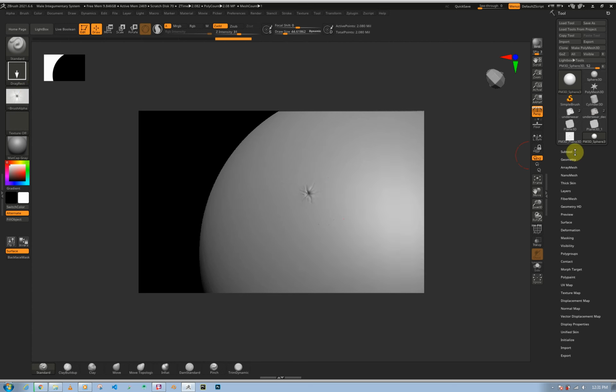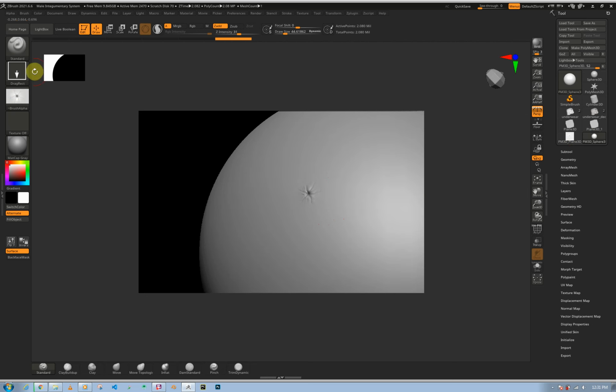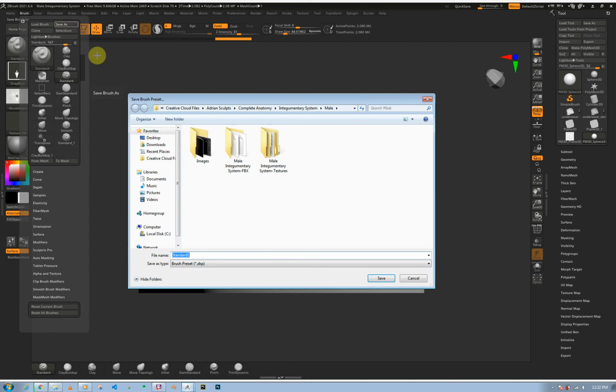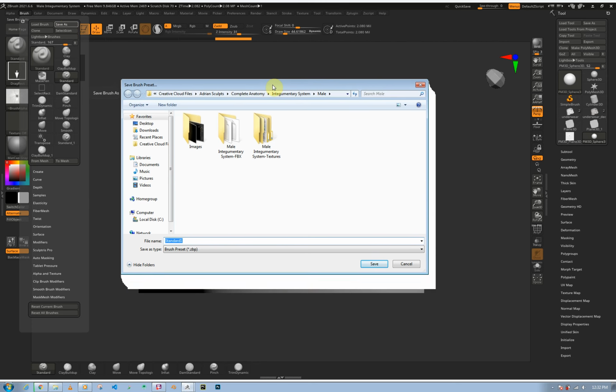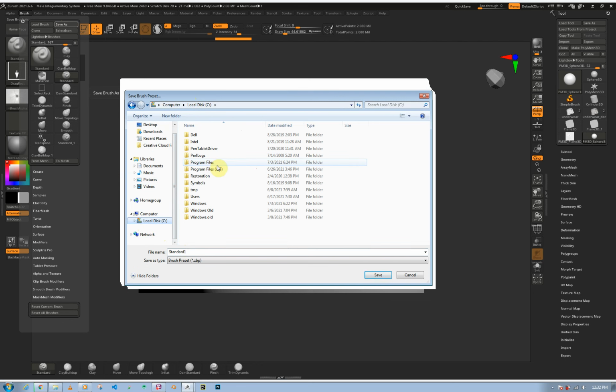Now what you can do, let's say you have a standard brush, you have a drag rate, you're happy with this, you go to brushes and then you save as. If you want these brushes again, you wanna make sure you save these brushes in the ZBrush startup.